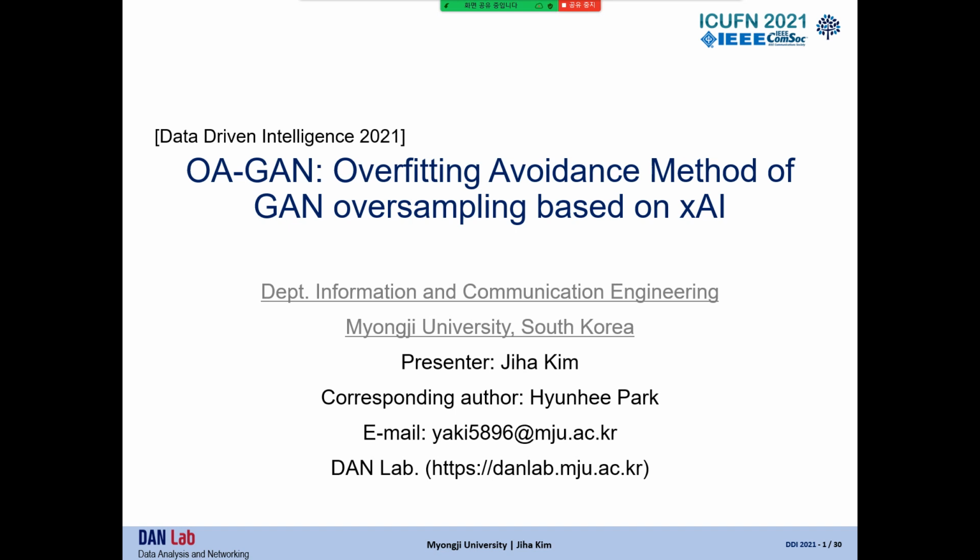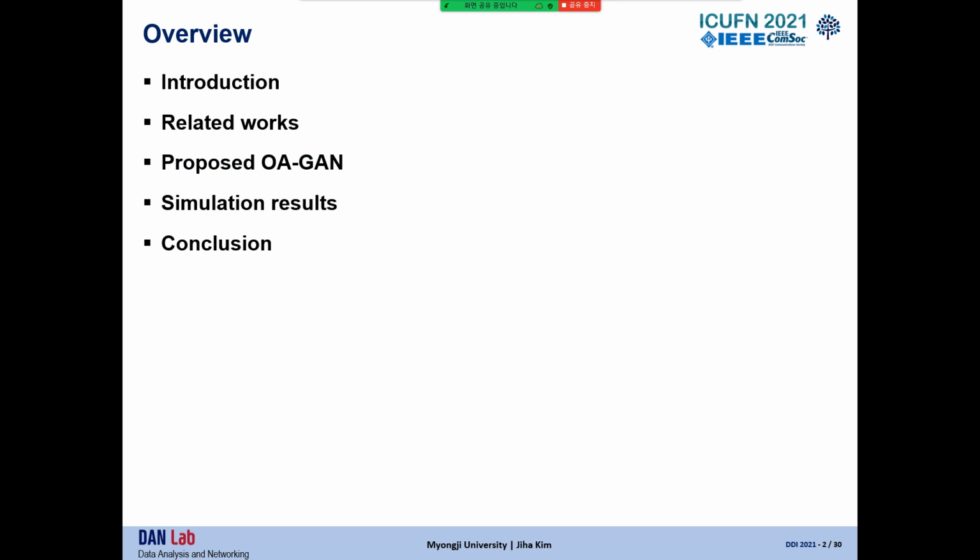This is Gina Kim, and I am in the Master and PhD combined course of Myeongji University, Department of Information and Communication Engineering. The topic of my presentation today is OA-GAN, overfitting avoidance method of GAN oversampling based on xAI. I will divide my presentation into 5 parts. First, introduction. Next, related work, proposed OA-GAN, and simulation results. Finally, conclusion. The presentation will focus on proposed OA-GAN and simulation results.